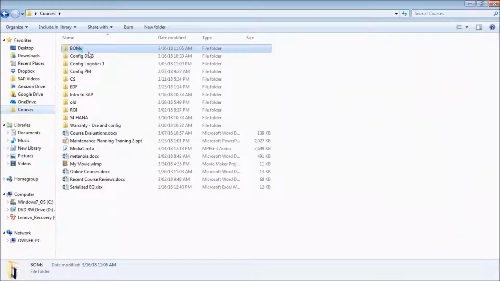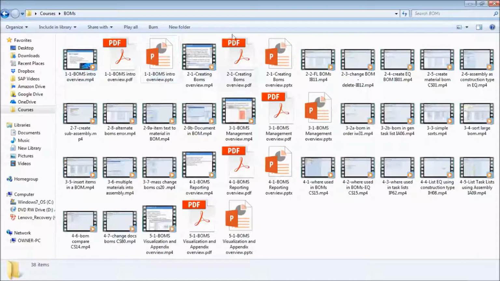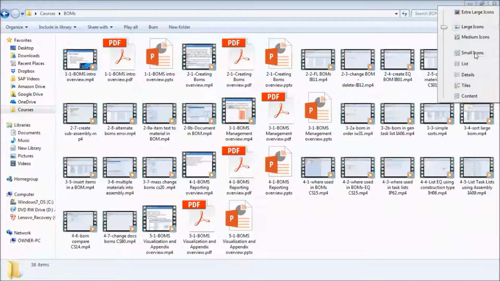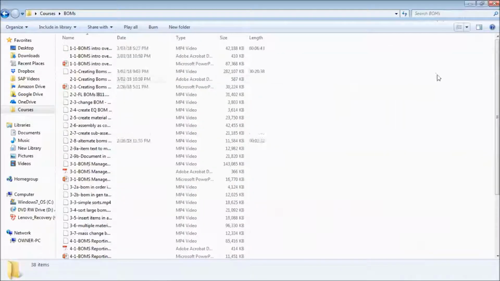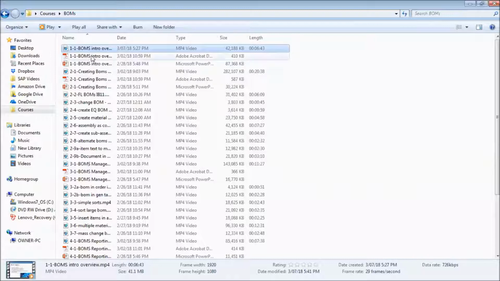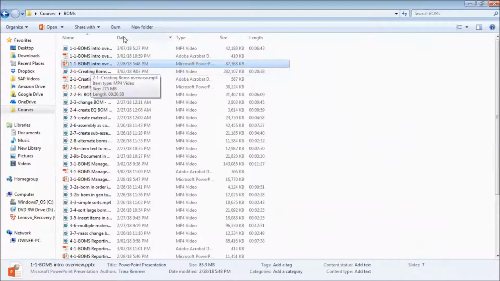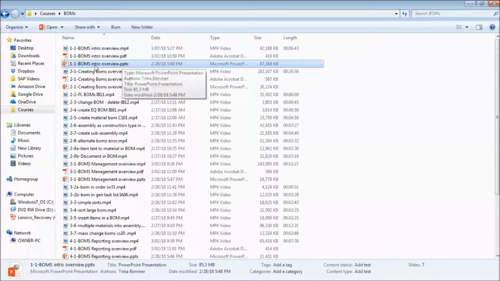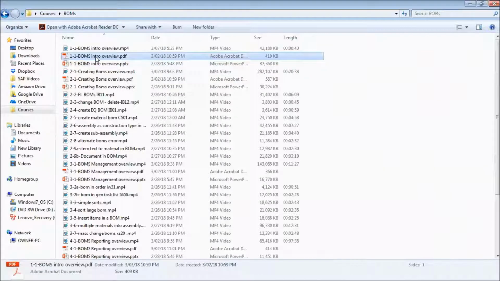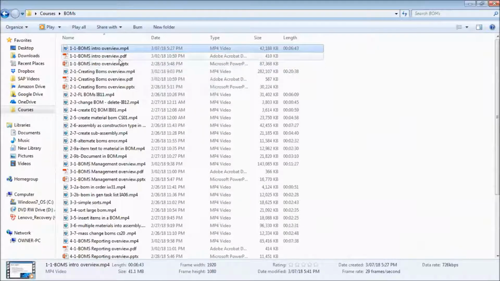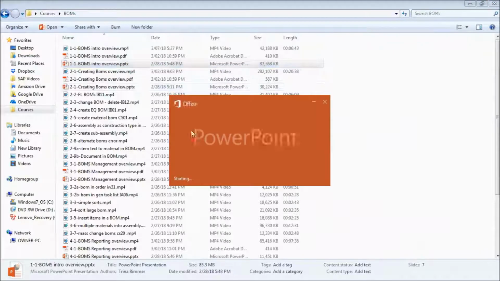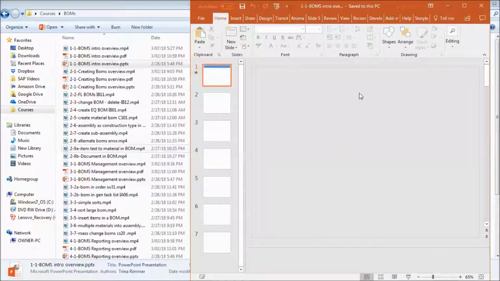I build the course on my computer, and if I show you the course content, I have 3 files. I have the file that's the PowerPoint slides, and I narrate it, then I convert it to a PDF so that students can download the PDF, and also convert it to the video that you'll see on the course site. So if I go into the actual PowerPoint rather than the course, then I can show you the content rather than having to watch through the video.